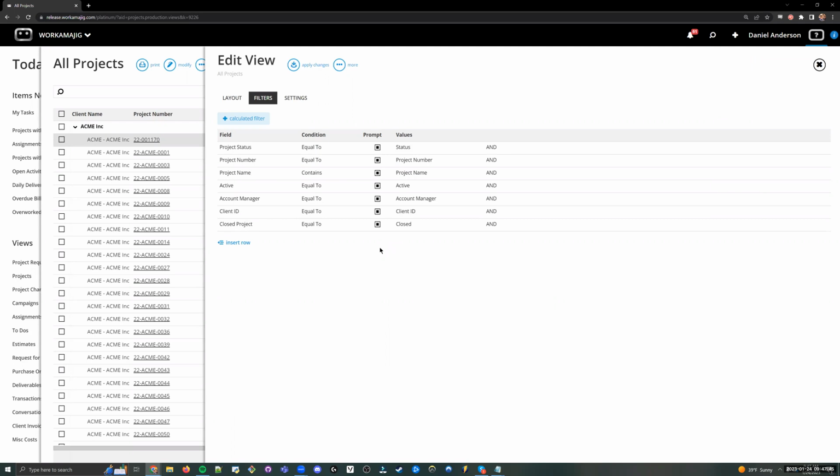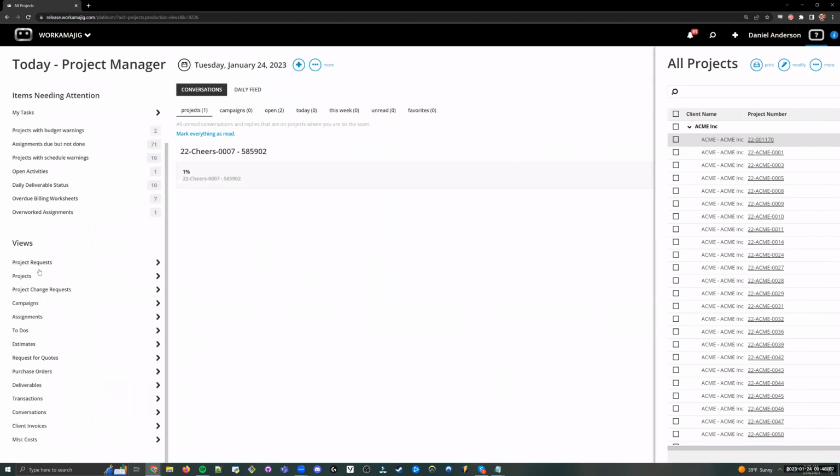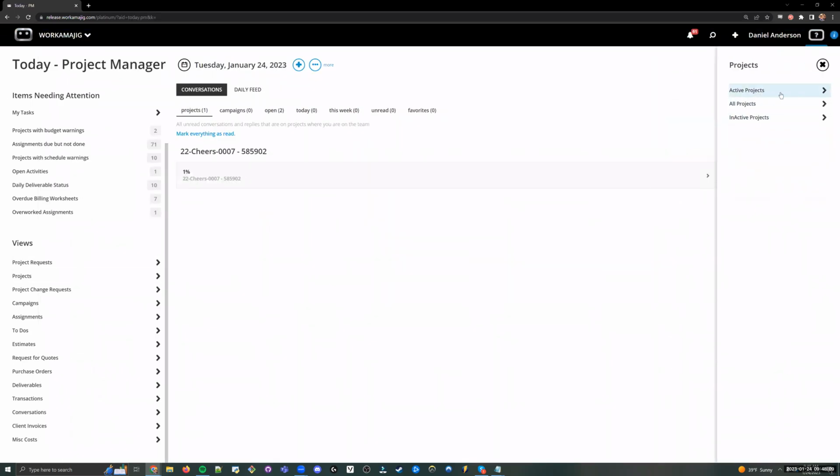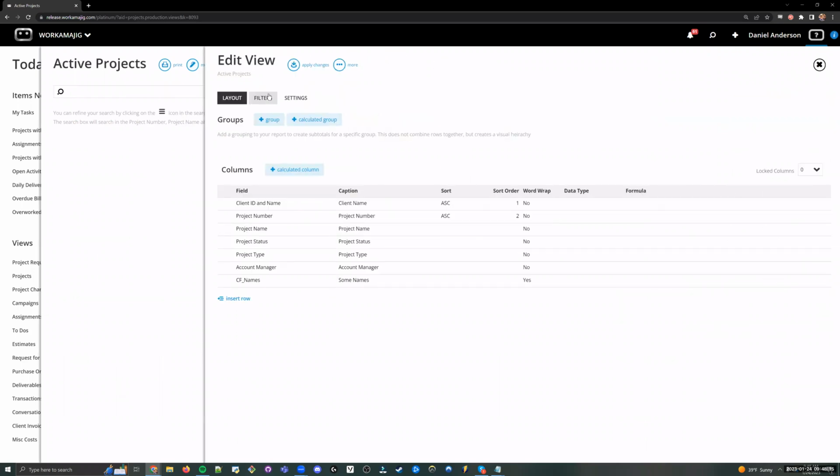The other type of this is non-prompted filters. And this basically just says to the report, hey, whenever this report is run, automatically filter to this without a prompt. And those are more stark. You'll see them very consistently in any view that's not an all view, right? I'm looking at all projects, so there's really nothing unprompted that's filtering out data. But if I go back to my views area and I look at my active projects report, for example, it's really the same report as all projects by default. The major difference with it is in the filters.